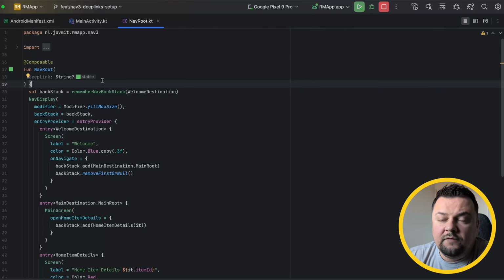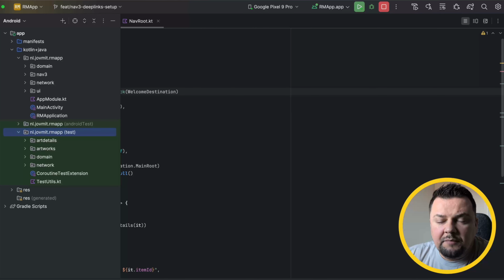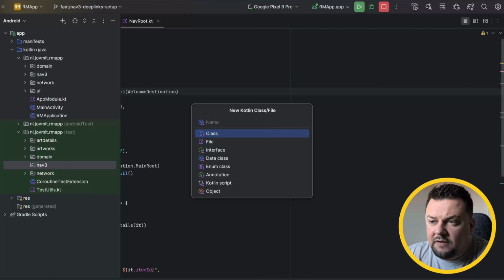As I mentioned, one of the best things about Navigation 3 is that we own the backstack, which is a simple list, and we can manipulate it the way we want. In that sense, I'd like to make sure I'm parsing the deep links properly and I'm opening the correct destination. So I'm gonna start off by writing a test for that. I'm gonna go ahead and create a package first, and inside I'm gonna create a new test class. Let's name it Deep Link Resolution Test.